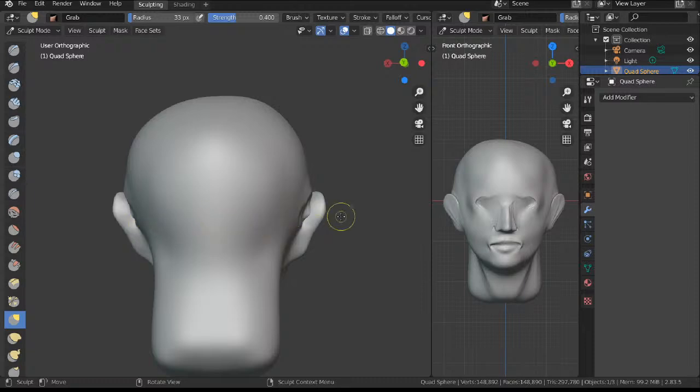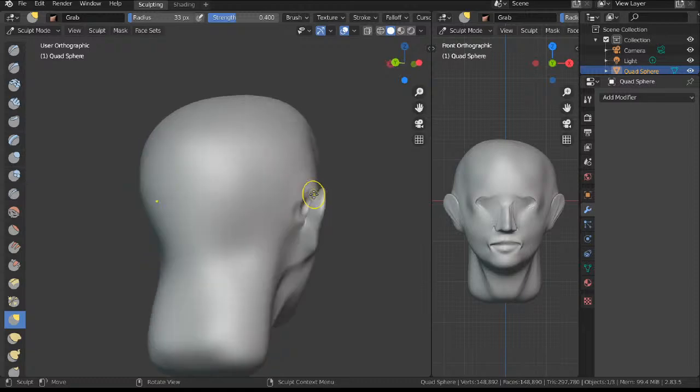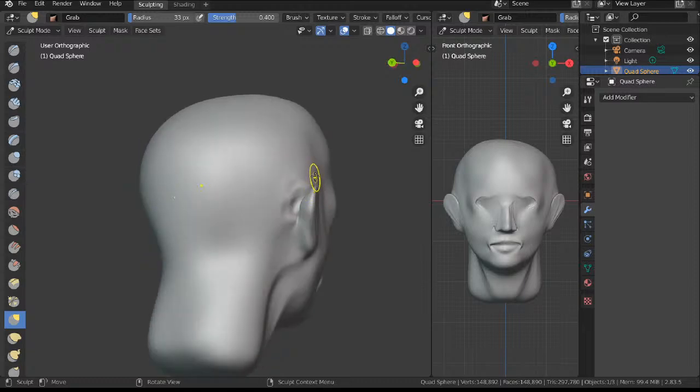I'm working on it. I wouldn't worry about it too much since it'll probably be covered up by hair. Yeah, but then he's got this right around here. Maybe slightly bigger radius.